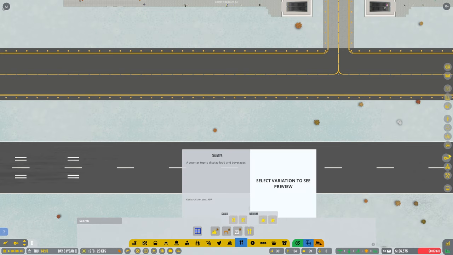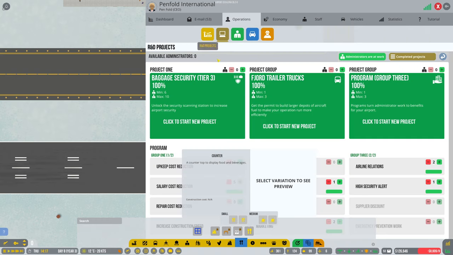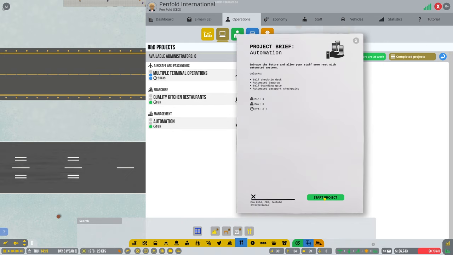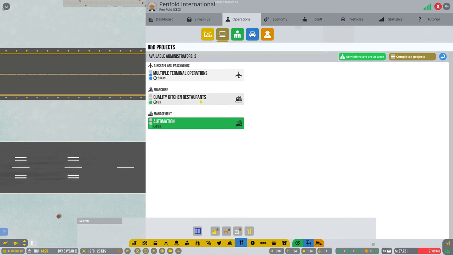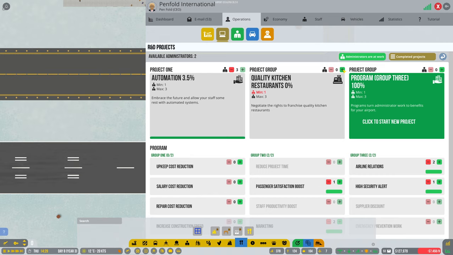But before we do that, guys, let's get one of these projects underway, shall we? Automation. Let's get this going. What other things are we going to have to tech? Some of these off, so let's get rid of all these. Oh, free. I do apologise about my throat. I've got a bit of a croaky throat today. Let's get that going as well. I've still got two left.